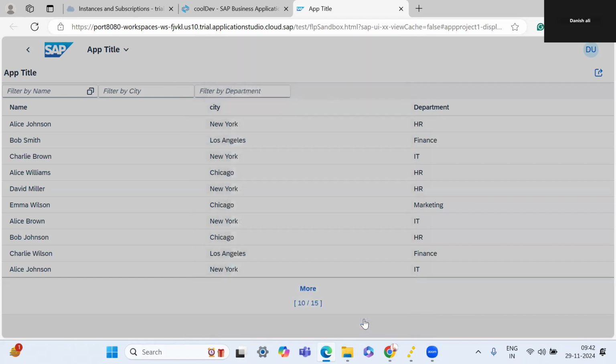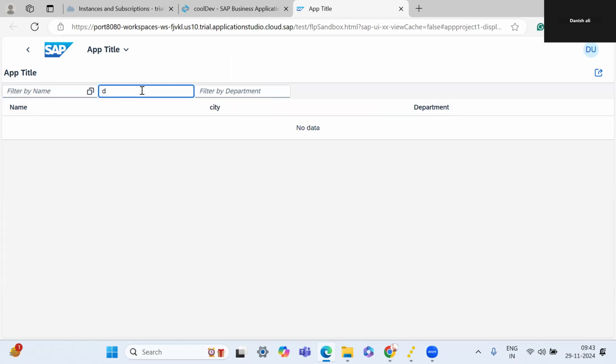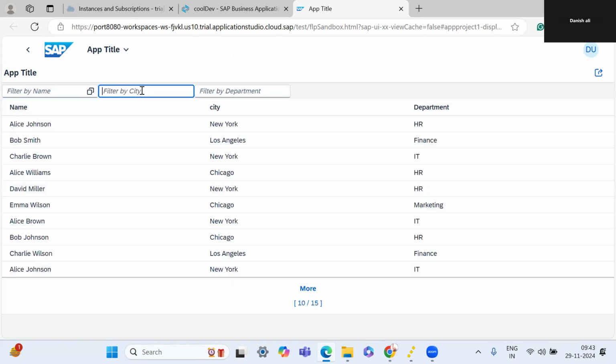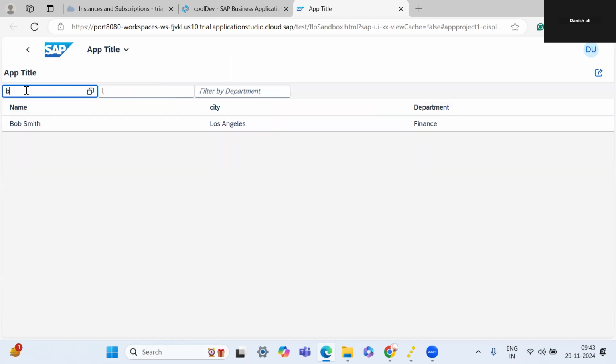Okay, you can just cancel it, and let's say I have applied live search on it. If I press a D, it tries to look for a city that starts with the letter D, and then L. So it gives me so many places that have Los Angeles. If I type a B over there, it gives me the exact name. That means it is passing two filters over there.